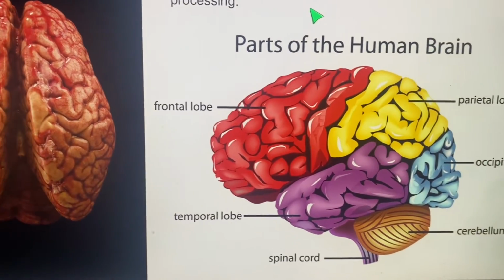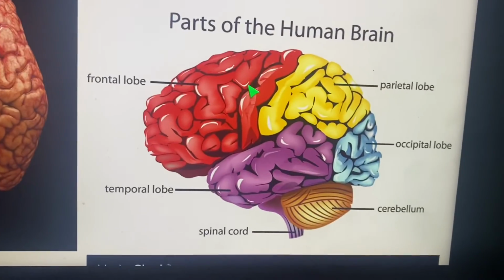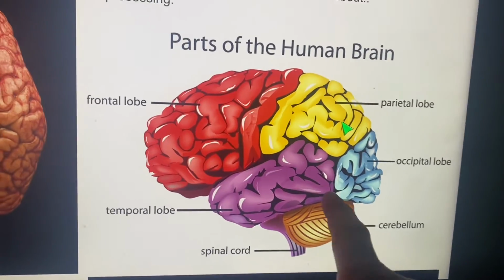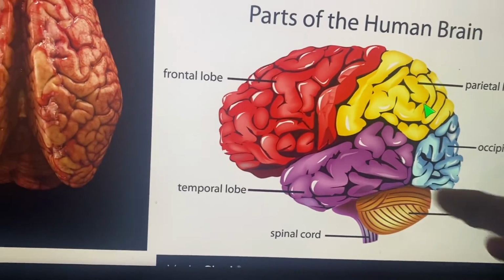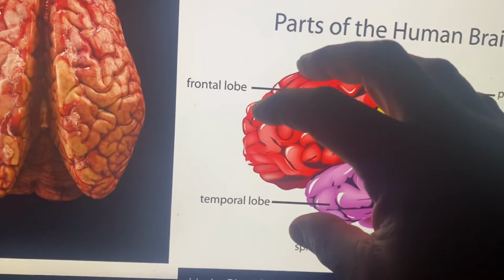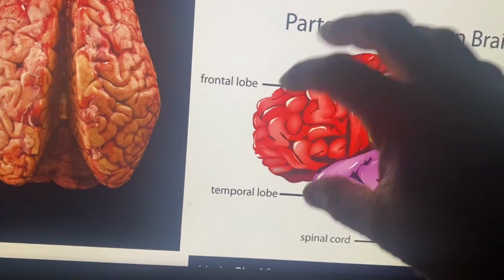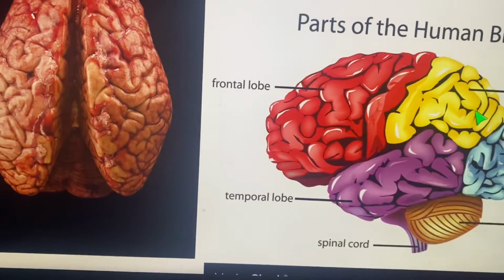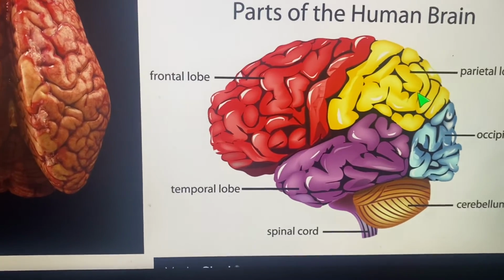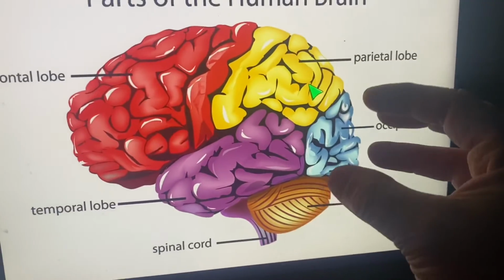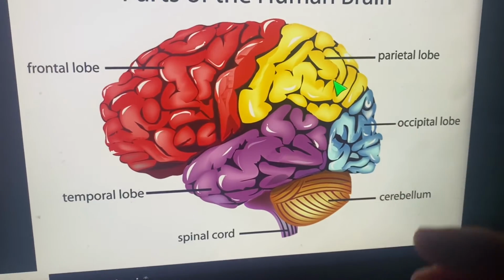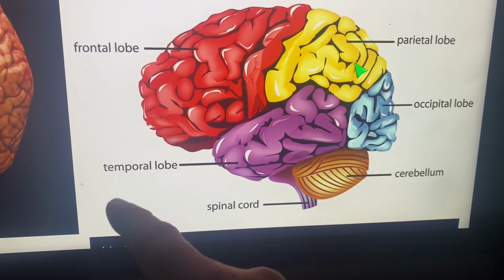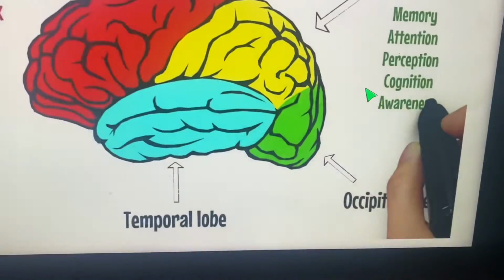And of course, the brain has different parts, and humanity is really defined by this part, the cerebral cortex, the front part of the brain, especially the frontal lobe, where all of your memories and ideas are kept. All of your processing and thinking is done here. Another part that's fairly big in humans is the occipital lobe, which processes visual information. So, as I said before, your eyes don't see. Your eyes just collect light. Your brain does all the seeing.